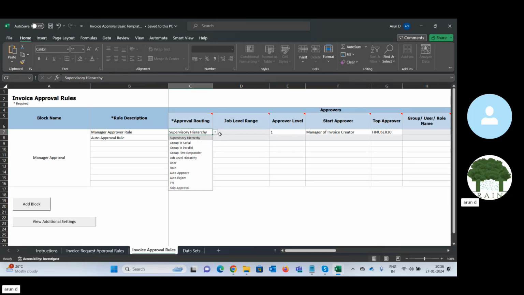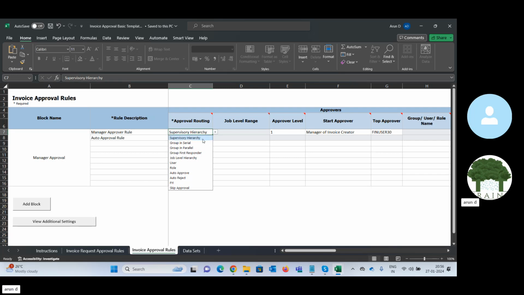But if I want to route the approval based on position, let's say I am in the procurement team, so I am the procurement preparer. Above me I have my manager, the procurement manager, and above that the procurement head. So if this is the case, I can use this.